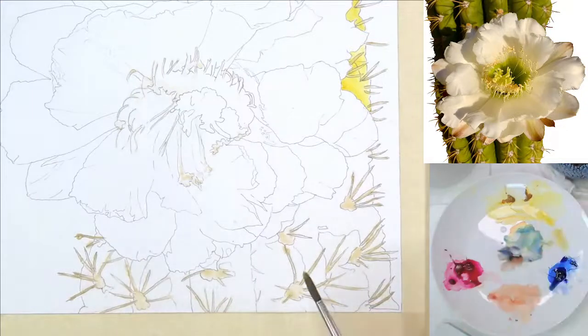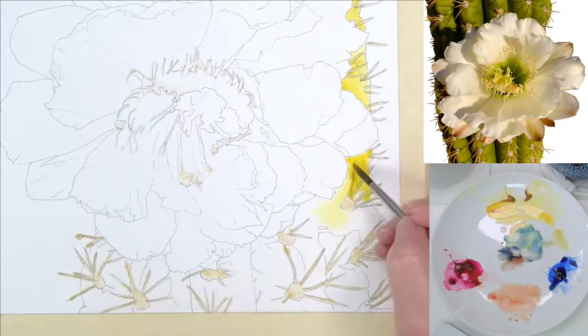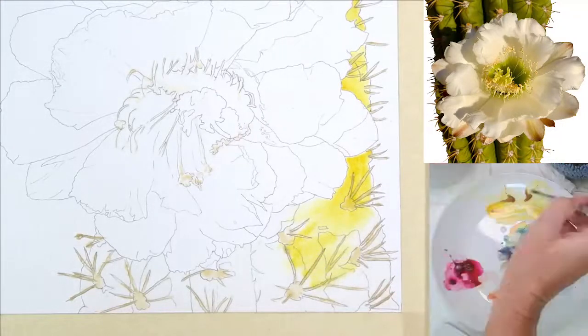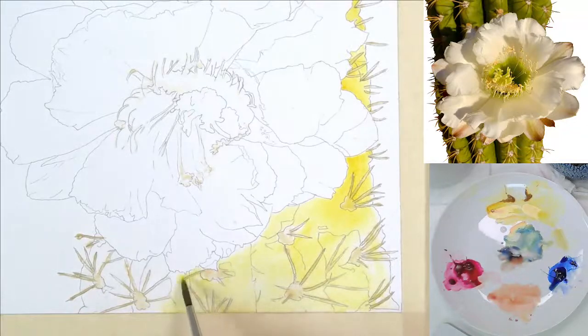All right, now let's grab some yellow again. As you're watching me, you're seeing that I'm putting a really thick layer of yellow right there, but that's a shadow area. So I'm okay with making that a little bit darker. Not to mention the fact that when we were making that yellow, as I was testing it, this whole background cactus does not have a lot of highlights. It's very dark valued, so keep that in mind when you're painting.